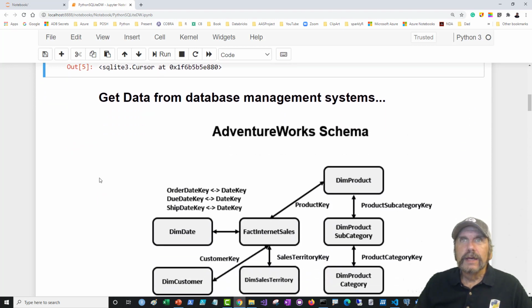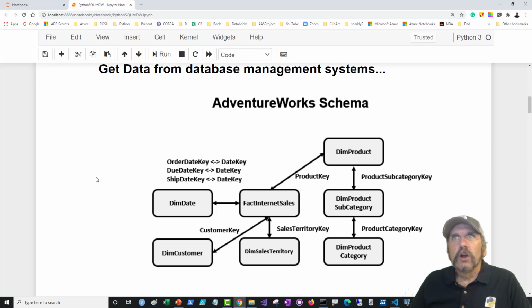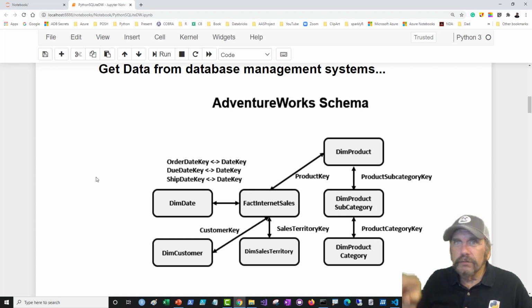Okay. Now let's take a look at our AdventureWorks data. So we're going to be bringing in data from the AdventureWorks database. I can't really provide that to you. So if you want to really do this for yourself and pull data down from AdventureWorks, you can go out and do a Google search and just search for the SQL Server version you're using. So if you're looking like SQL Server 2017 AdventureWorks, you'll find it, and they'll have all different versions and sizes, and you can pick what you want.